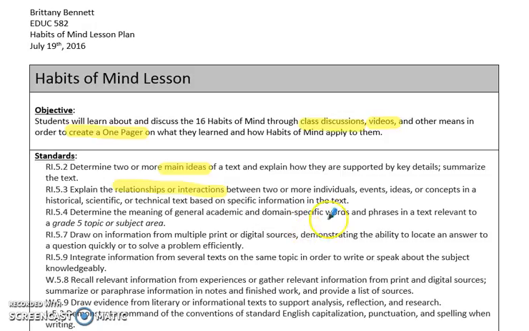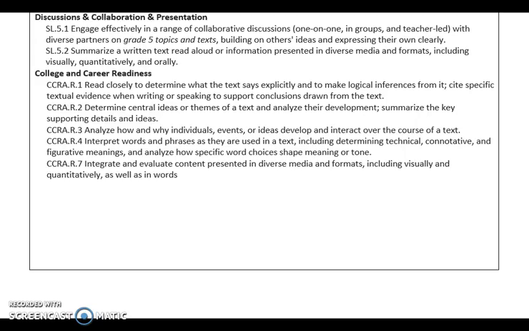They're really going to have to focus on domain-specific words and how they relate to habits of mind, multiple print and digital sources, and then they really have to integrate all that information and apply it to themselves. Throughout the process, they'll also have some speech and language standards through discussion and the collaborations that they'll be having with their classmates. And as always, college and career readiness really are focused for getting our kids ready for the future. And these are the 5 standards that I really think apply most heavily to this lesson plan.